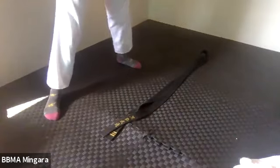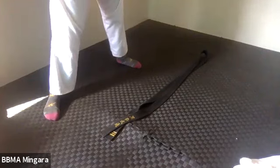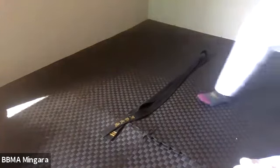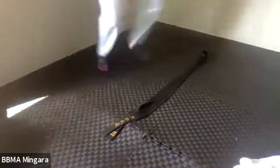So I'm going to start on one side of the belt in my sparring stance. Let's put that down so you can all see it. Okay. So the next footwork is a J curve. So as I go backwards, I'm going to go down the belt. I'm going to follow it, and then I'm going to have to go around. Alrighty. So I start on the same side. I go down and I'm going to circle around.